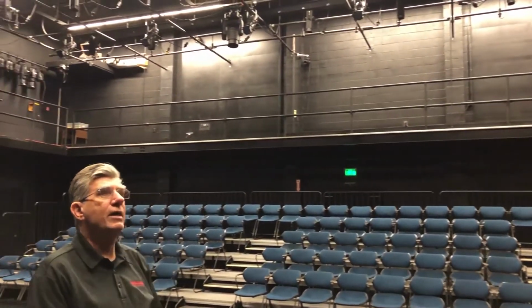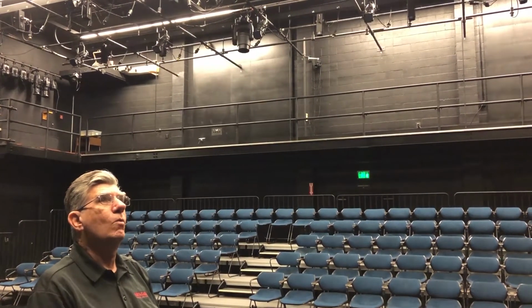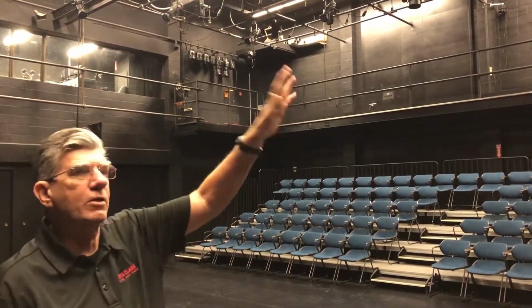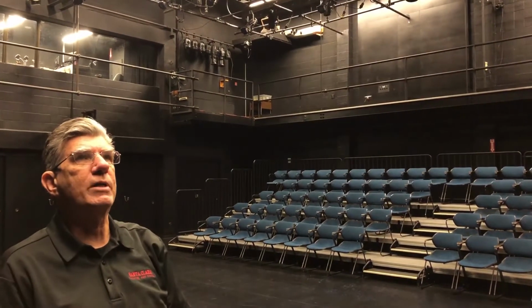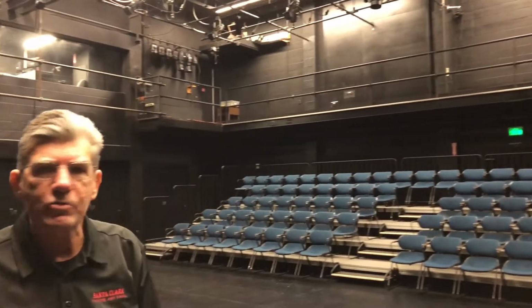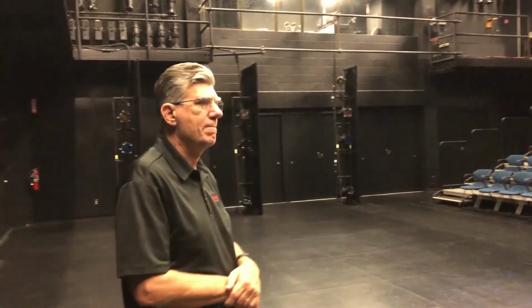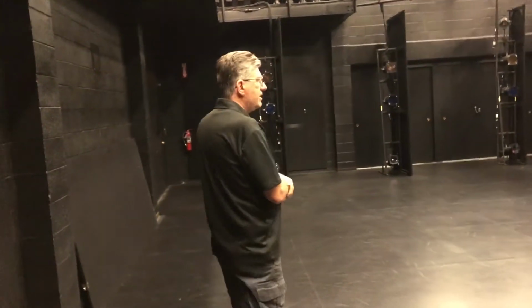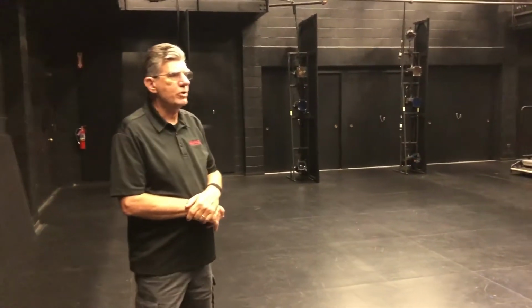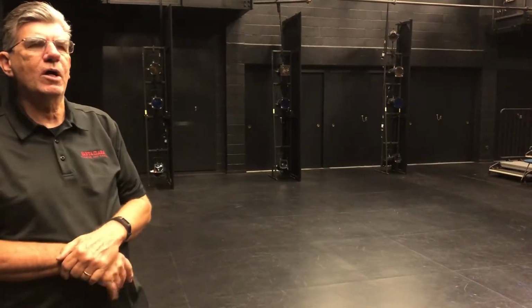We have in fact used that upper space as part of the playing area in shows that we've done. In one case we used that upper walkway area as a prison guard walk-around with a facade of cells painted onto the walls. Another time we built stairs up to there and did scenes up there that took place in the attic of a house, that sort of thing. We don't do that too often, but once in a while we will. This space seats 88 the way it is now. When we turn it around for department productions, it's usually anywhere from the 100 to 120 range.